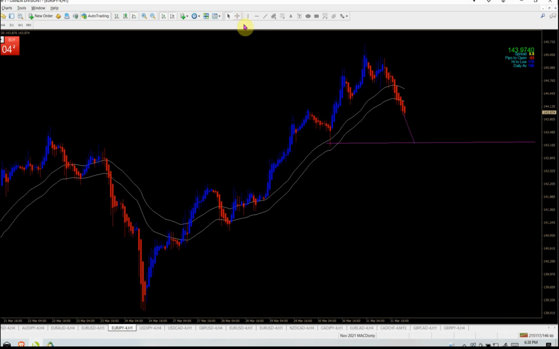But at least for the short term, if you wanted to take this trade, and this actually could be a current trade, the market's closed right now, and I wouldn't re-enter right at the open tomorrow night. But depending how things play out here, this could be a trade. So this is an example of using Heiken Ashi in a counter trend situation.